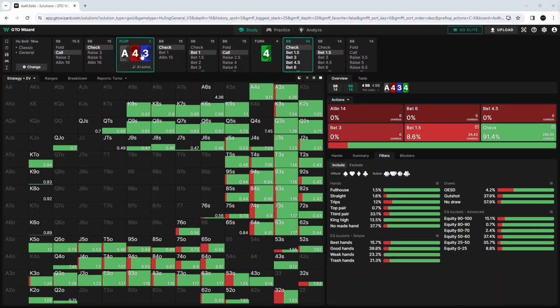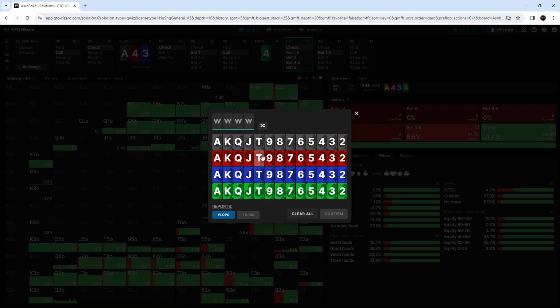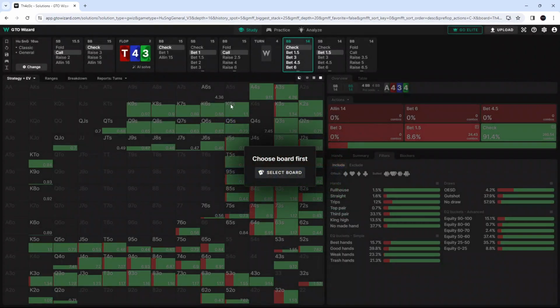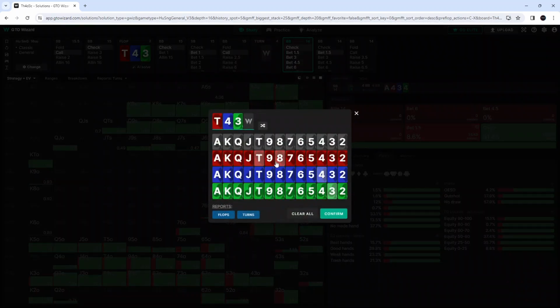So we're going to take our 10-4-3 board I put in, and we're just going to take a look at the barrel opportunities on this board, and then we're going to drill a little bit in the trainer. So we're going to have our c-bet opportunity of a call, and we're going to have turns. On this board, I think there's going to be turns which complete the gut shots from the flop, and then there's going to be high card turns and paired turns. Paired turns usually play pretty similar, and we've looked at the donk, so we're going to take a look at the straight completed ones first.